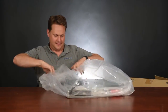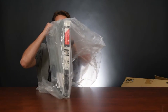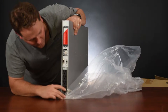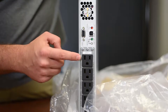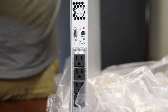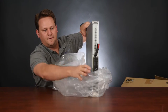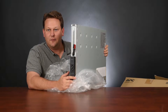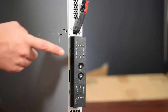Let's unwrap it from the plastic and get a better view. Here we've got four plugs, a USB port and serial ports you can plug in, along with some indicator lights, and the power cord built in. Flip it around — the battery comes disconnected; they always ship it disconnected, which is nice because it saves on the life of the battery.